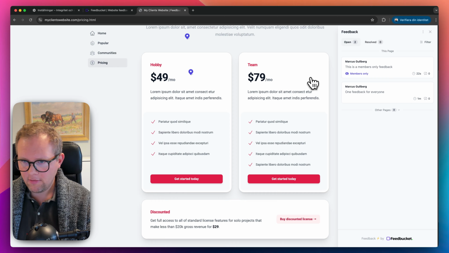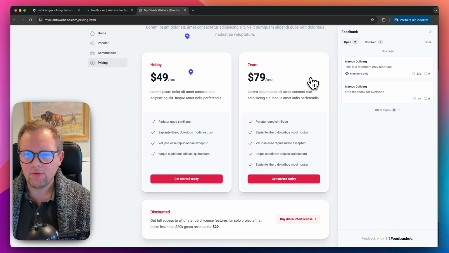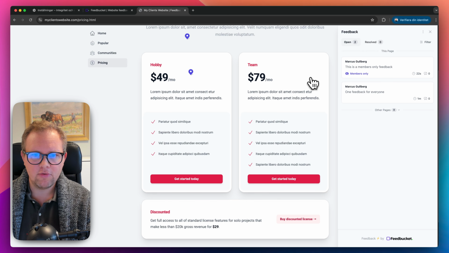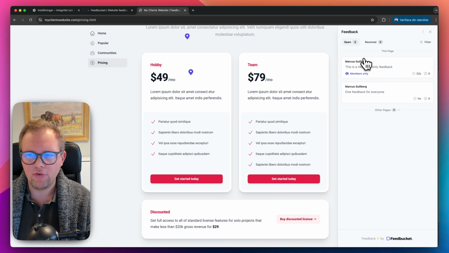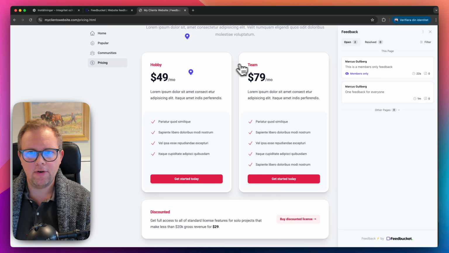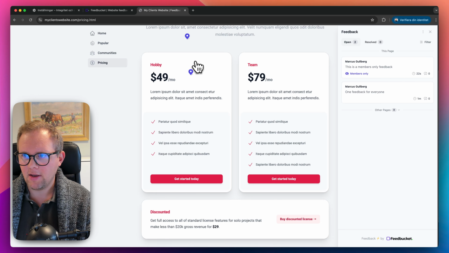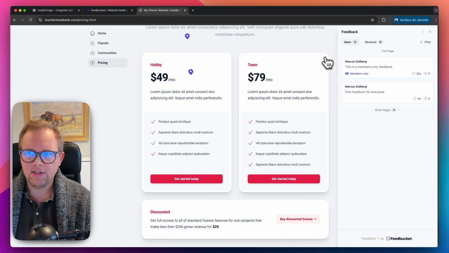So this is perfect for, before, you obviously had to create two different Feedbucket projects. You had to manage the different script tags to see if you're a team member, show this script tag. Otherwise, it was very easy for you to, maybe you want to submit feedback that your clients could not see. Now that's super easy. If you have a Feedbucket account, you just set it as members only, and your clients, which again should not have a Feedbucket account, won't see this.